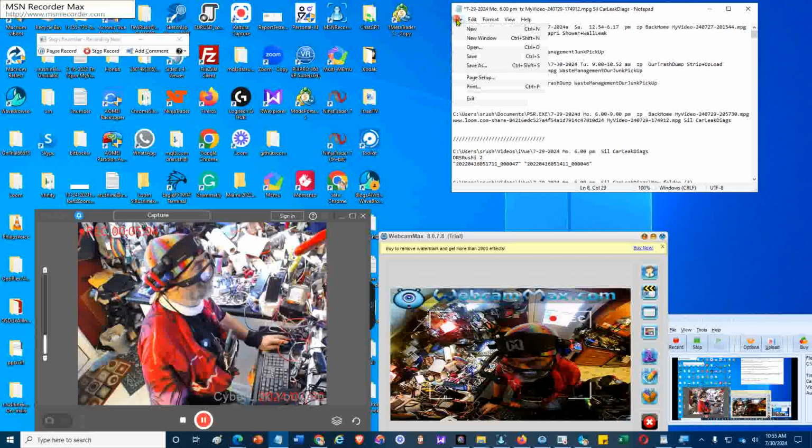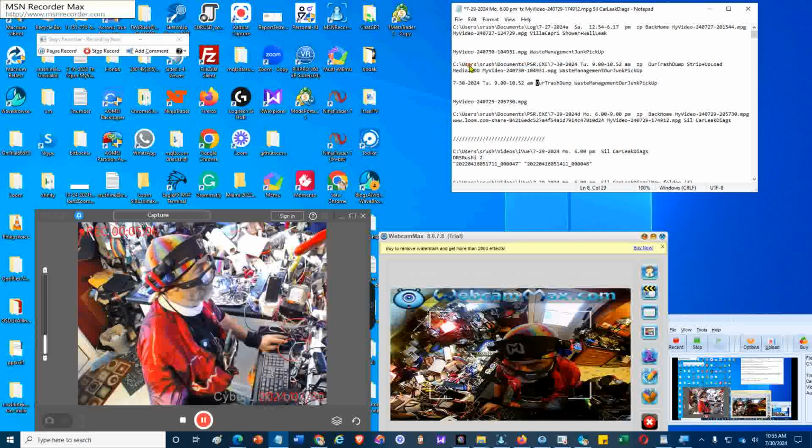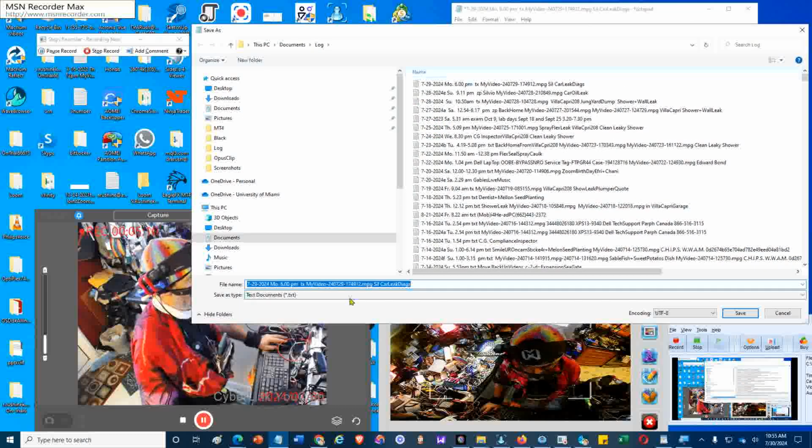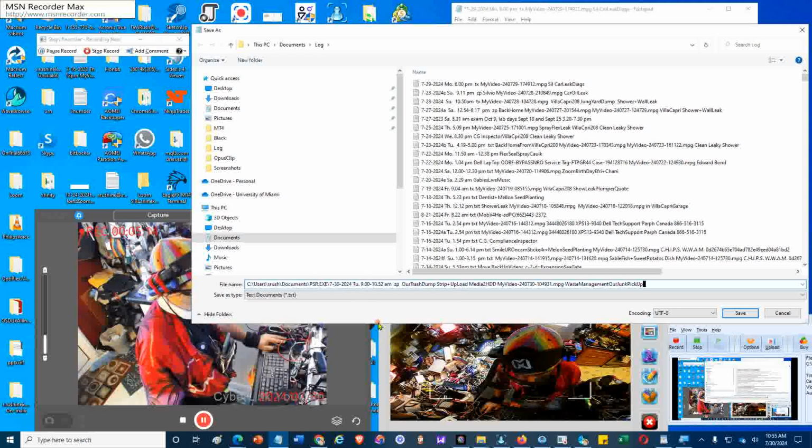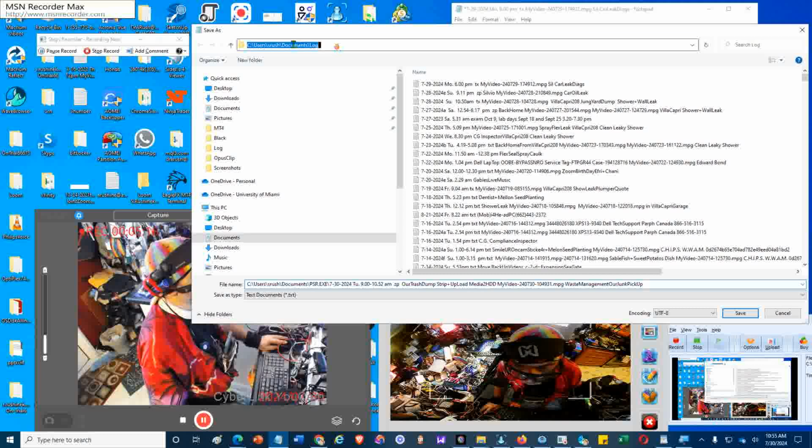Can make a file, save as. Save it also to the log subfolder.